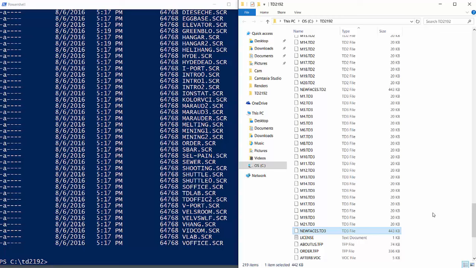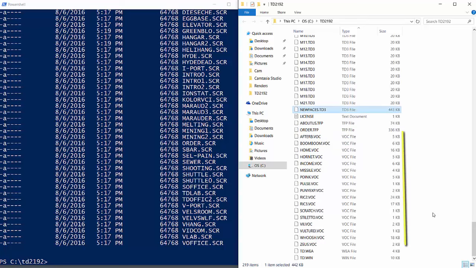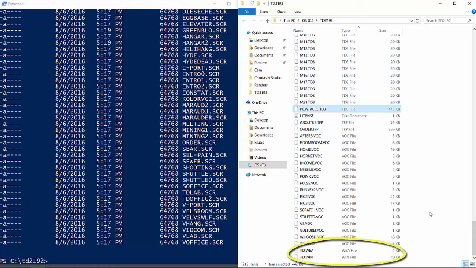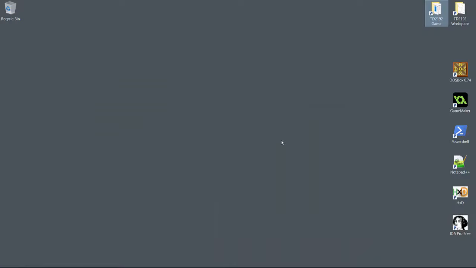Right, at this point, I'm only guessing that these new face files contain the graphics for the character faces. If it turns out to be true, then we might wonder where the old faces file are, or just the faces file. My guess is that this game was originally designed with quick and dirty faces as concept art, and then the designer came back with these files later named new faces, and it stuck. At the bottom, I see a lot of VOC files, another common sound effect type at the time. We end with a few more singleton types, WEA and WIN. We'll tear those apart later.